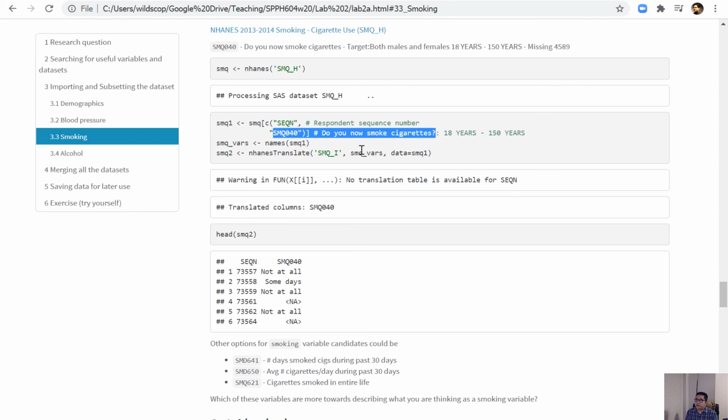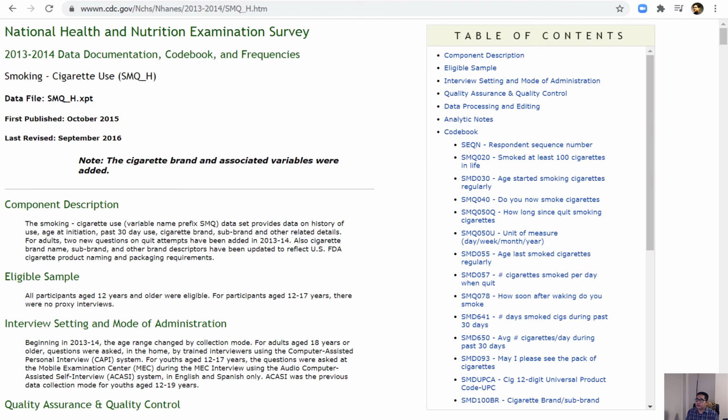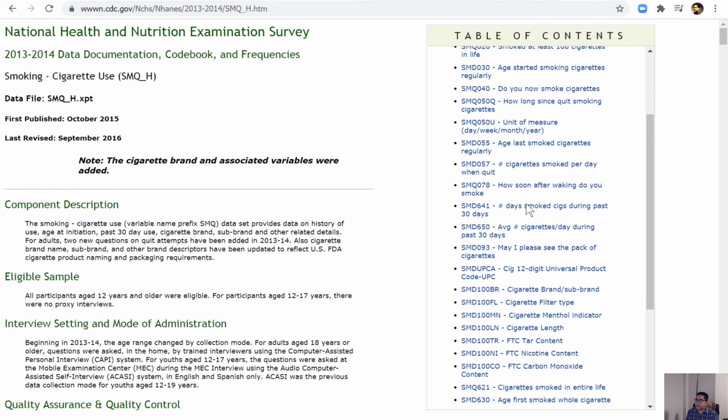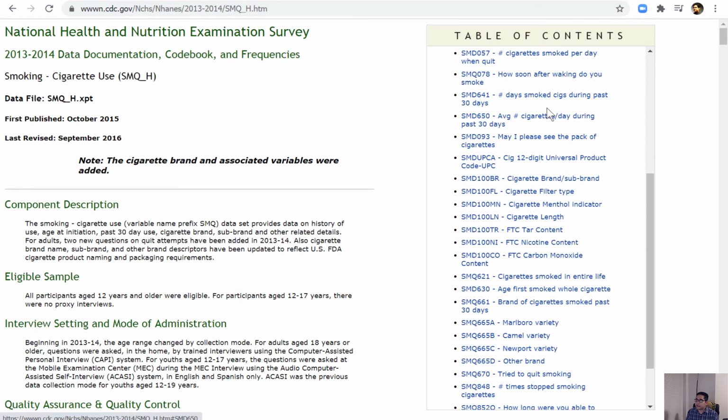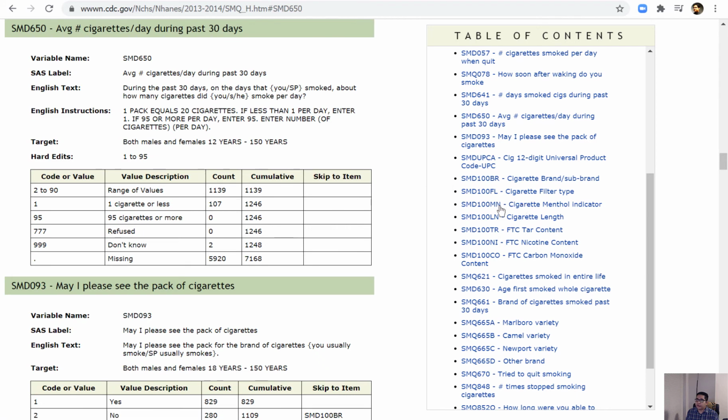Alright, so you have to choose which variable is actually representing your research question better, and then choose the appropriate variable accordingly, because when you go to the dataset you see there are many different questions that are asked, and try to figure out which particular variable is suitable for you.